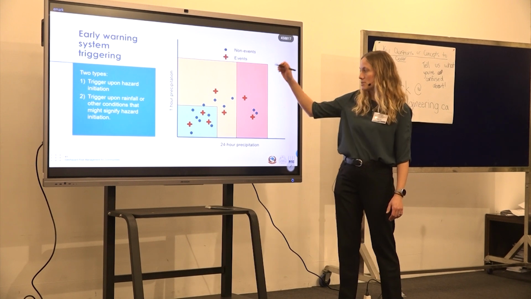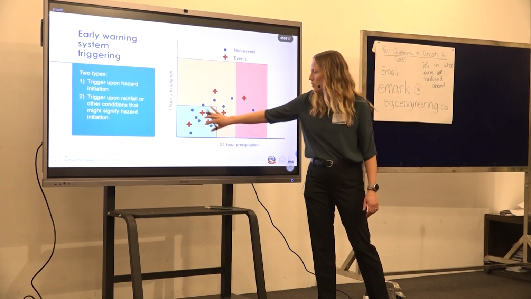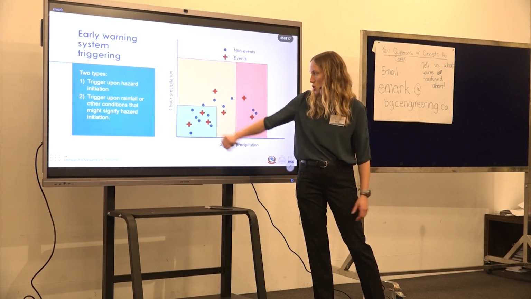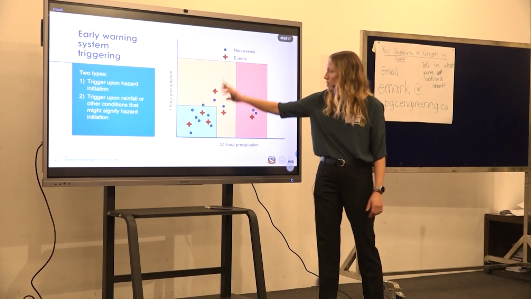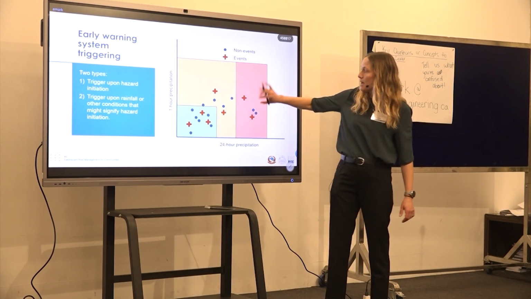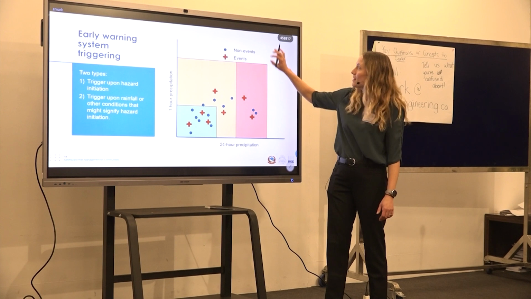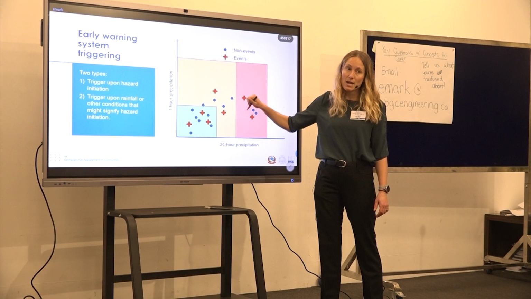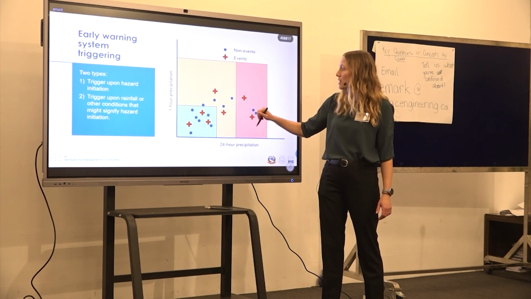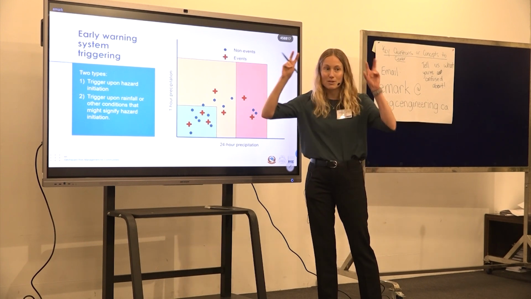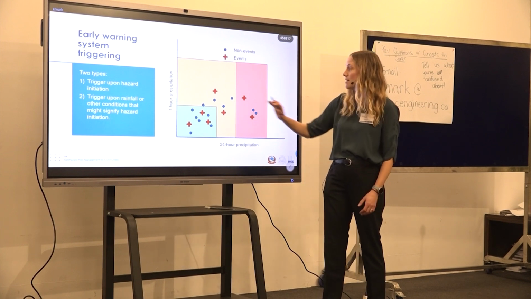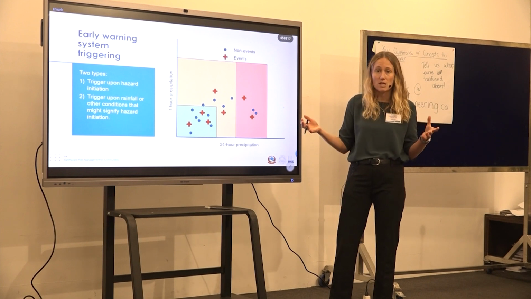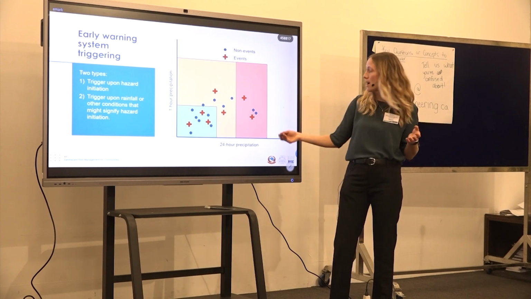And in this case, we've got a zone here with lower precipitation that's been designated as a low risk zone, a medium risk zone, and a high risk zone. And the blue and the red are non-events and events that have happened. This is a pretend data set, but we have many, many real data sets that show that you get events that occur in low risk precipitation periods and non-events that occur in high risk precipitation periods. So there's a lot of uncertainty, and this type of trigger is not reliable.